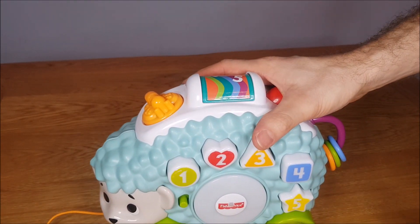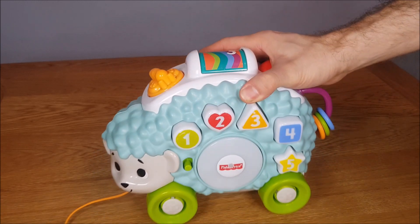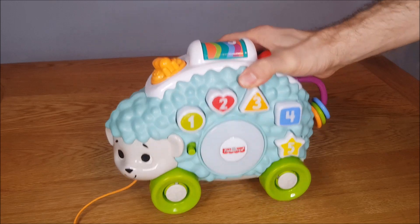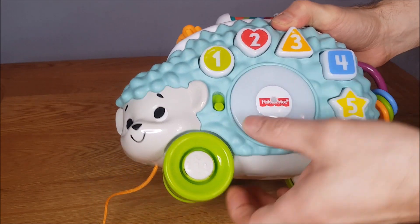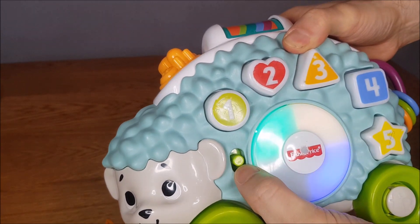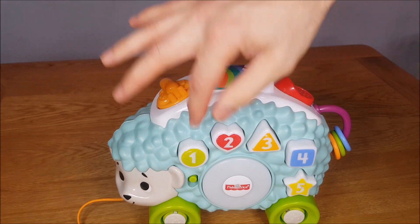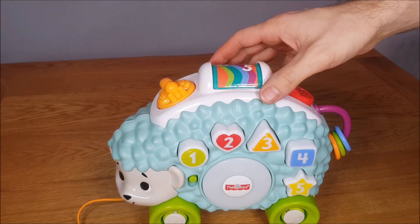Like I said, these all connect to each other and I'll be doing videos for each of them so you can see what they all look like, what each one does, and how they interact with each other. To turn this one on, we just push this up here — there's off, lower volume, and higher volume — and then just press the buttons and it all starts working.